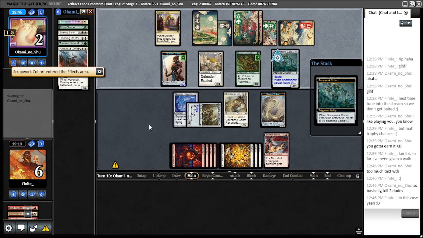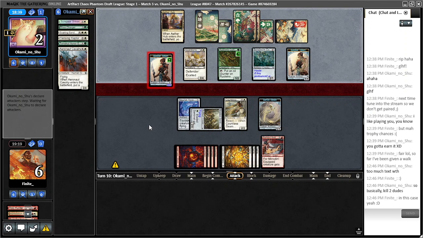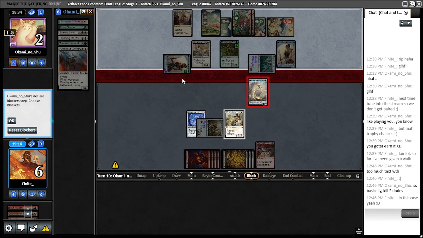Okay, there's the Unearth. I think I'm beating most things here. So I definitely block here. It's a question of whether I want to trade here. I died to a +4/+4 if I take the damage.